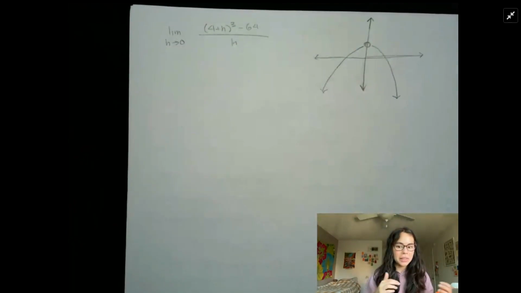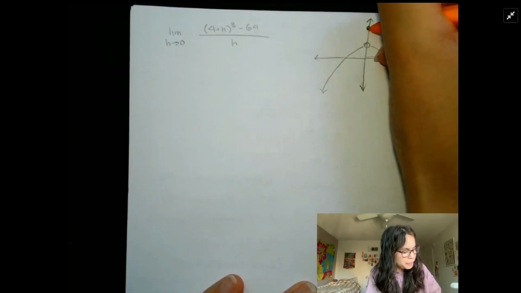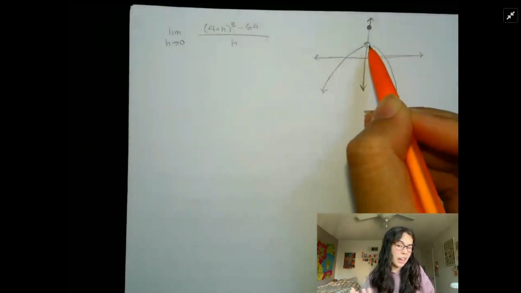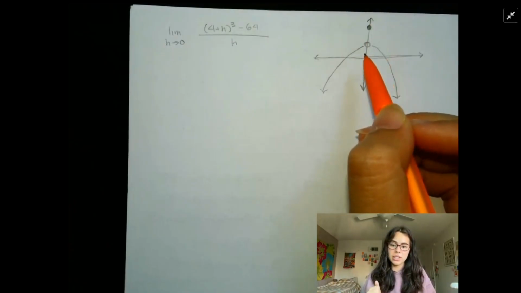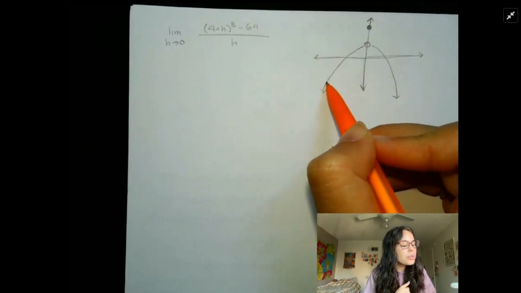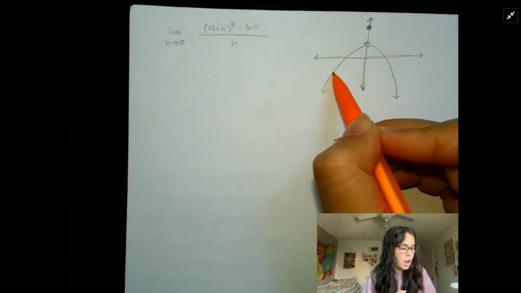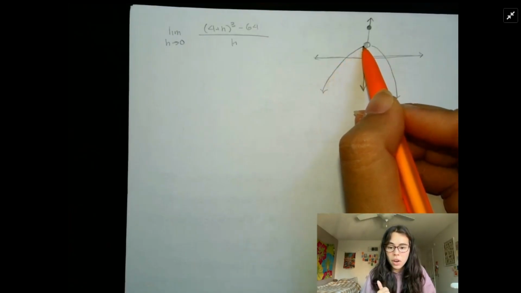What does that actually mean? Well, limits don't exactly tell us the function value at a given point. So let's talk about this function here, and maybe I'll sketch in some points up here. This is kind of a wacky function, but it's a good example of a function where the actual value at x equal to 0 is different than what the limit is at x equal to 0. As we get closer and closer to 0, if I put my pencil on the function and trace it closer and closer to 0 on the left-hand side, we're going to get closer and closer to, let's call that 1.